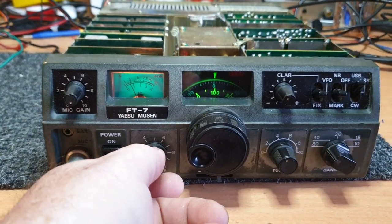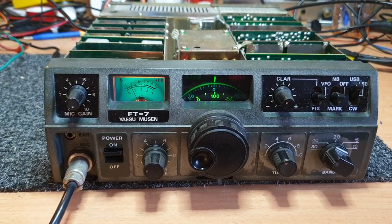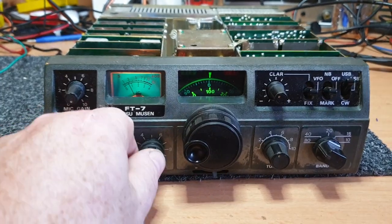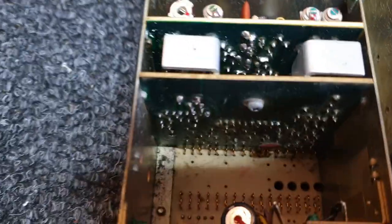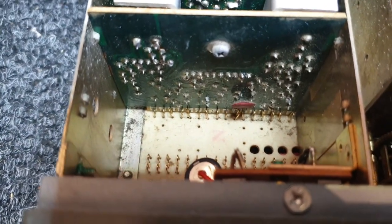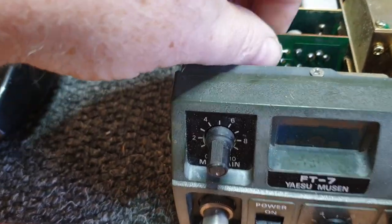Today's little restoration - got this all up and running. It came in from somewhere around Australia this week, and I can't remember where it came from, to be honest, pretty worse for wear. But FG7's - just as a bit of a guide, the reason I've still got the covers off, I just wanted to show you. They tend to get little oscillation problems, and see all the dirt and muck in there? There was ten times more of that in there. We've still got to finish off and get a little bit more of that out. These boards here can give you a tick-tick-tick oscillation noise - generally clean them out.